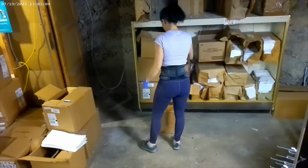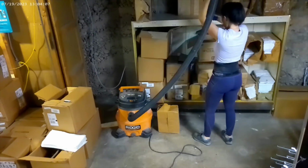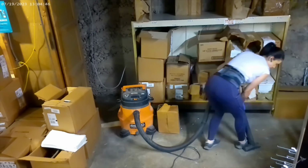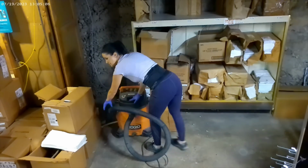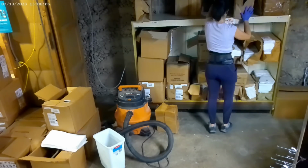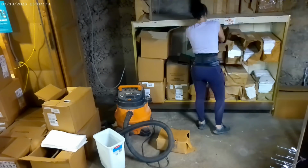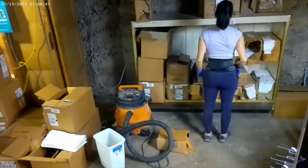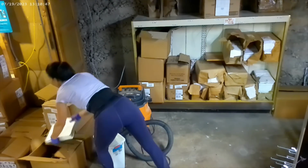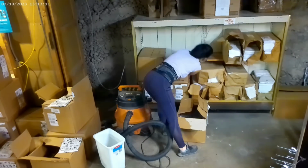But all of these boxes and things that I'm organizing here are bags that they use for the pharmacy and for their little crafty items. Just the bags that they use for their business. So I'm just getting them a little more organized. There were several boxes open of the same kind, so I'm putting those like ones together and cleaning up this area a bit because it got a little chaotic.